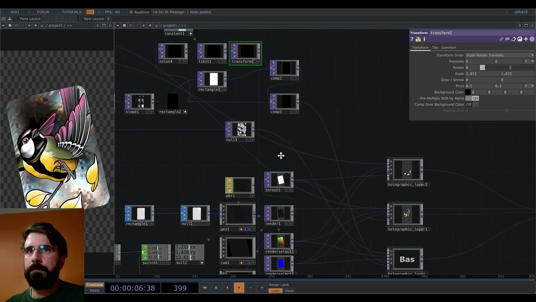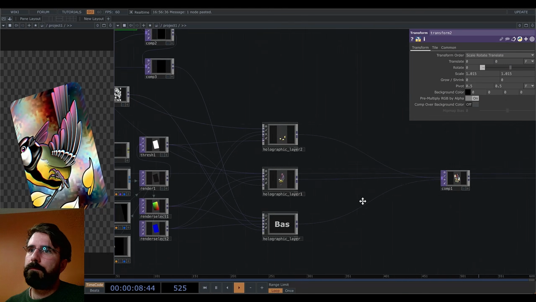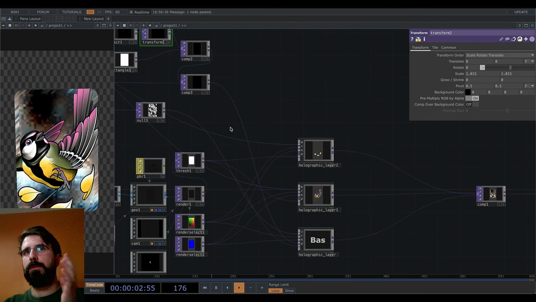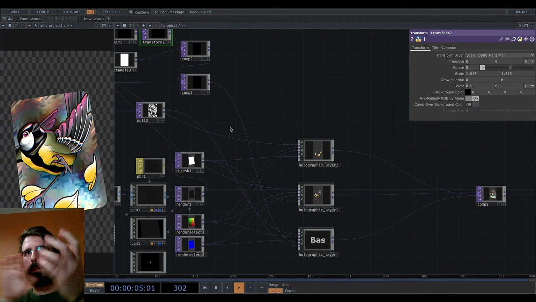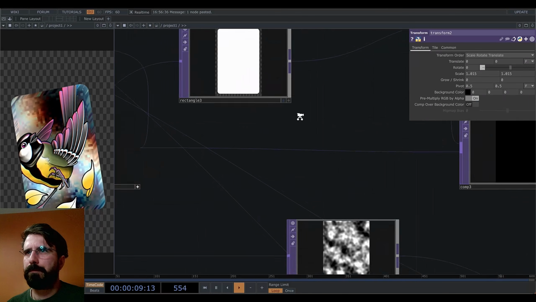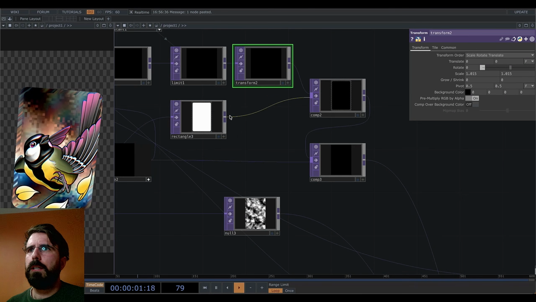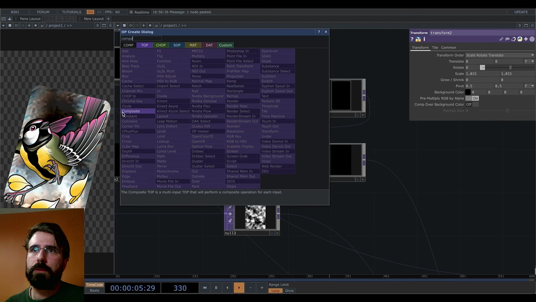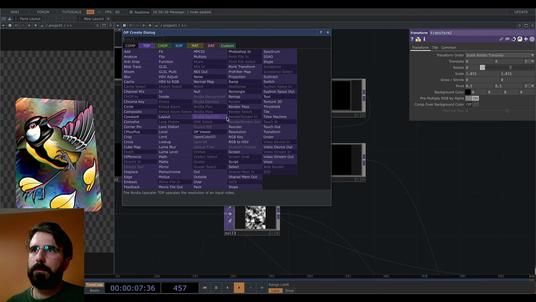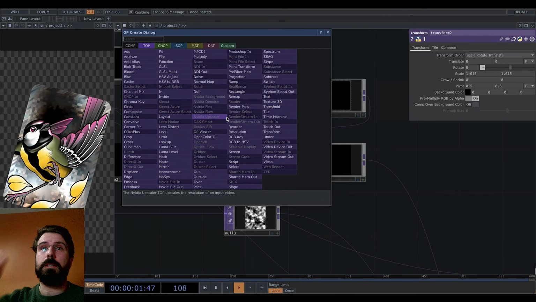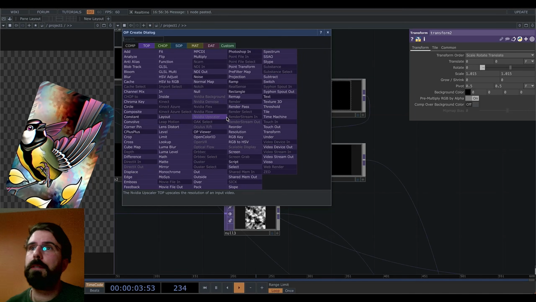Okay. And then one last thing, I think would be nice to add some separation between the holographic effect on the edges and on the front. So I want to create some sort of texture map for the background, basically for the center of the card in a way.